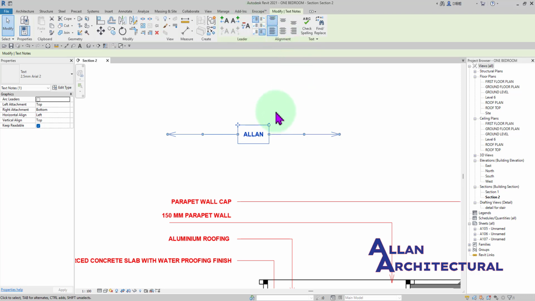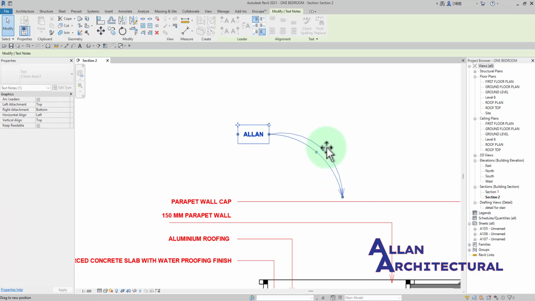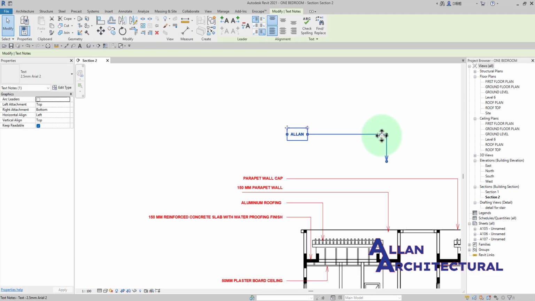All right, so now if let's say I want to remove the leader lines in there, I can just click on this, and then it removes them. All right, and we can just click on this, and this one is going to give us some sort of spiral one, using the spline line. We can remove that and bring this somewhere here, and then we can create this angle, give it some sort of right angle vibe.